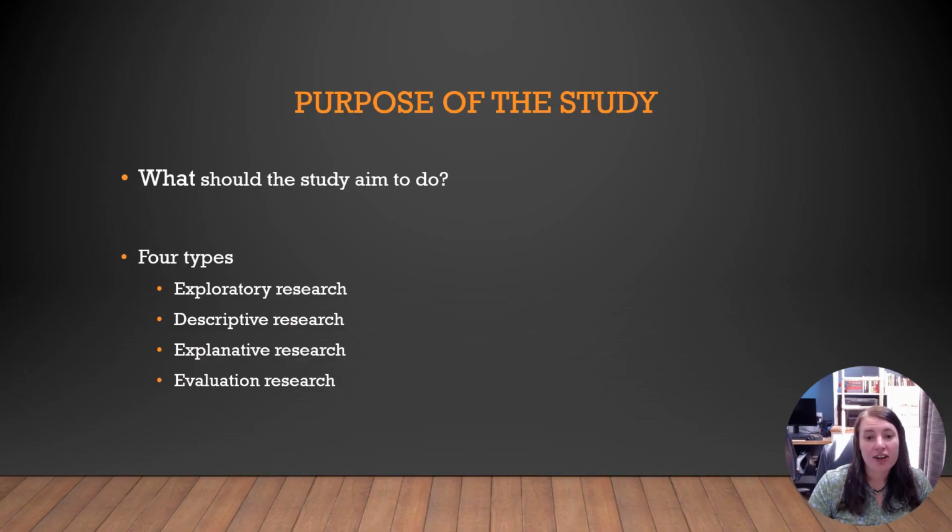Now, once you've decided on your research topic, the next step is to identify what the purpose of your research will be. This is the goal of your study, what you hope to accomplish and achieve by contributing to the literature. Identifying the purpose is important because it impacts what type of research design you're going to use during your research study, and that's going to impact the rest of the wheel of science.